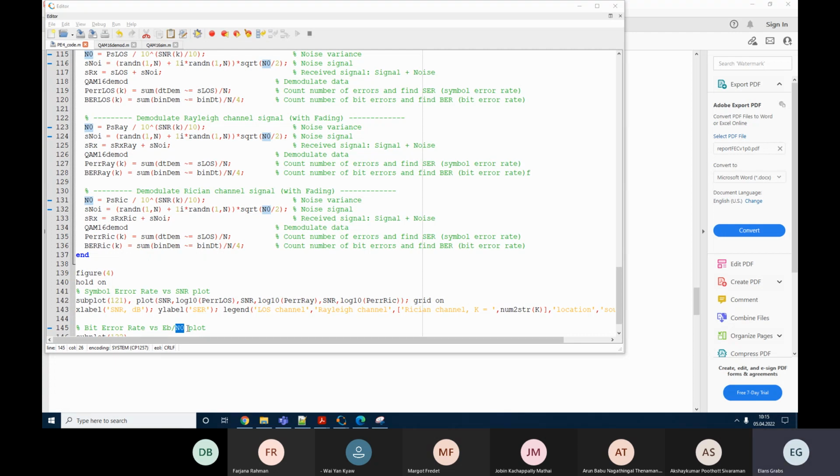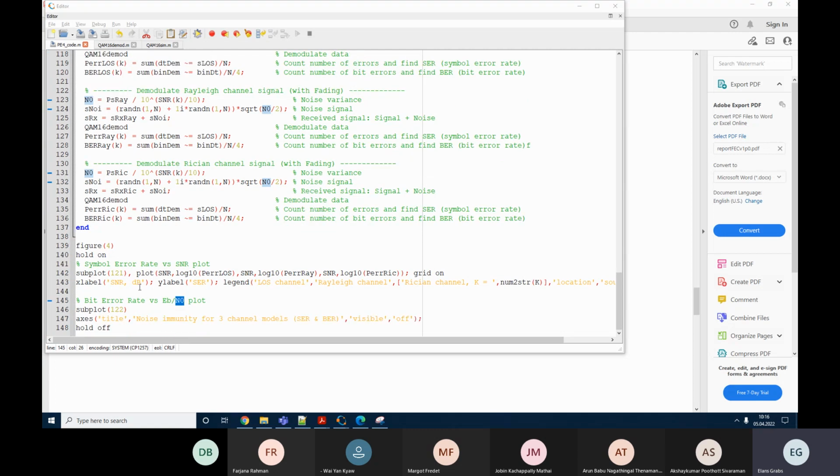So it's more convenient to compare systems with different bandwidth. Consider the first system has delta F1 bandwidth, and the second system has delta F2 bandwidth. It is very hard to compare them with the SNR metric because it will depend on this frequency bandwidth. However, if we use this normalized metric, they can be easily compared within a single plot. So that's something to consider in the future once we use some coding.